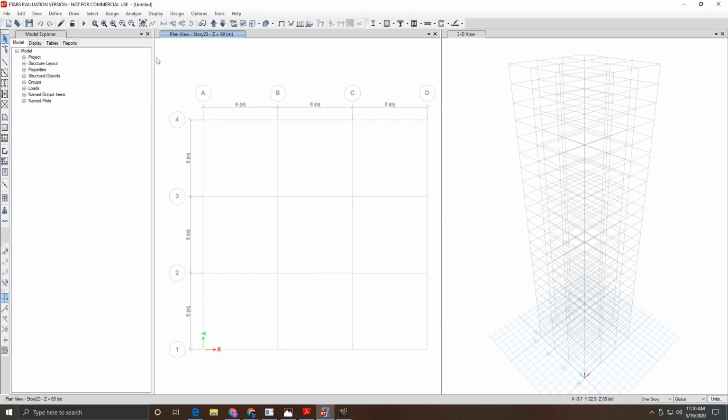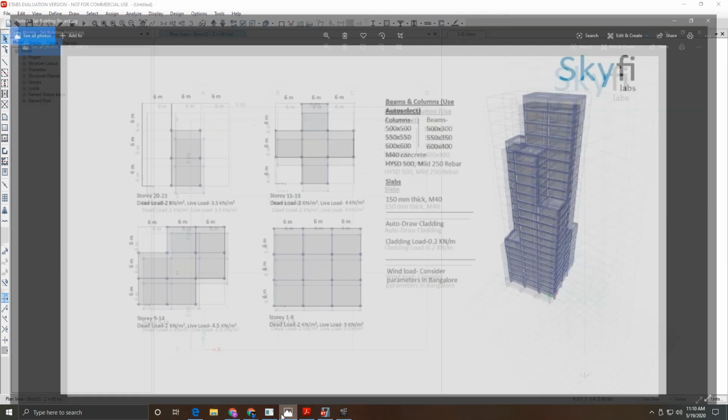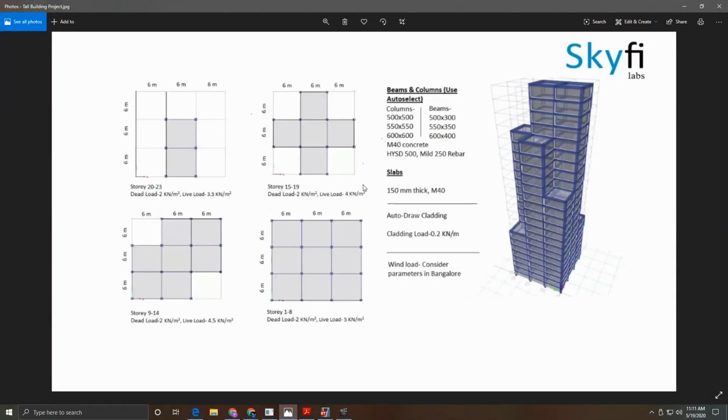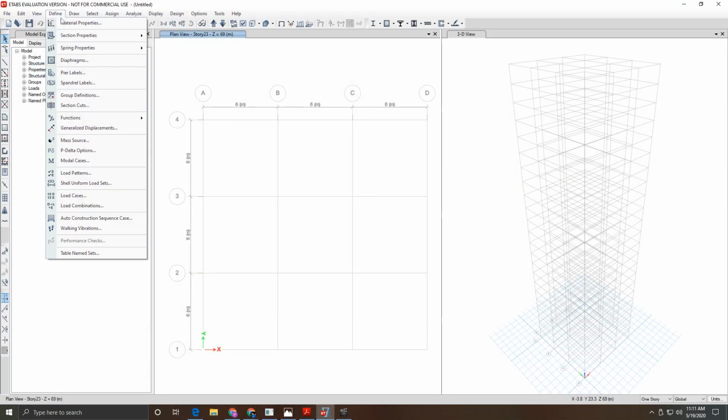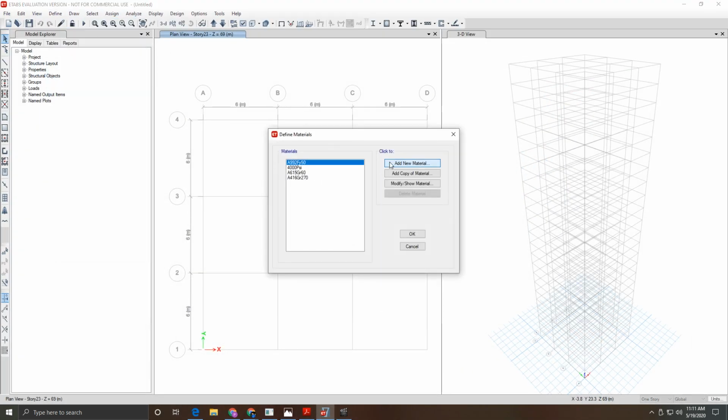Now we have to define the material properties. Here you can see the concrete and rebar details are given. M40 concrete and HYSD 500 and mild grade 250 rebar are given. So we have to define these. Go to define material properties and then add new material.